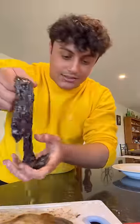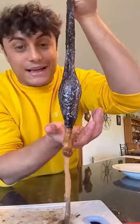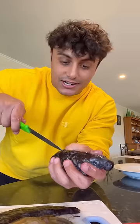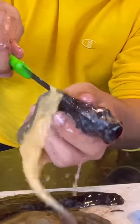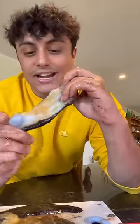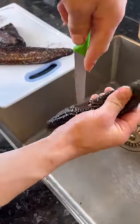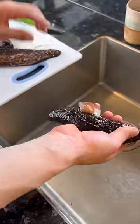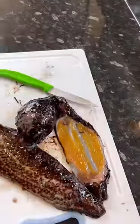In my hand is a sea cucumber, and most think that you can't eat them, but they would be wrong. You take your knife and cut into your sea cucumber — a bunch of stuff is gonna come out. Once you cut it open, you'll see little yellow strips on the inside. This is what you're eating: it's the reproductive organs of the sea cucumber. You stick your knife in, slice down like that, squeeze it, and there are all the guts. That's the bit you eat — that's your roe.